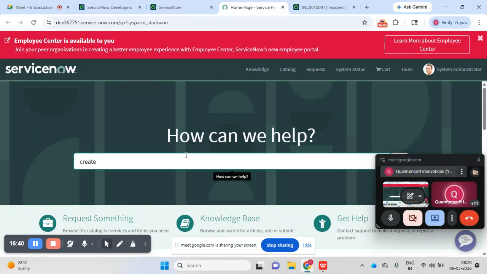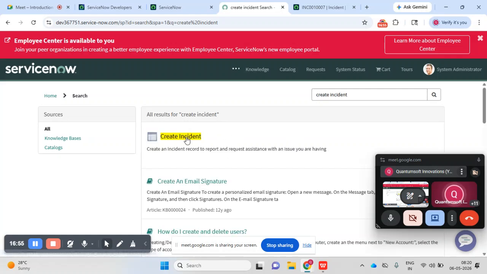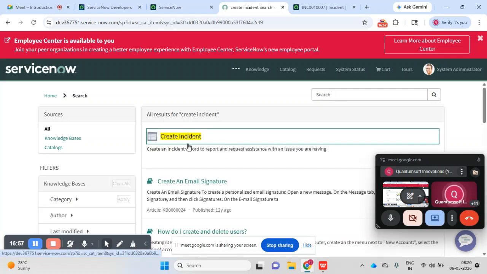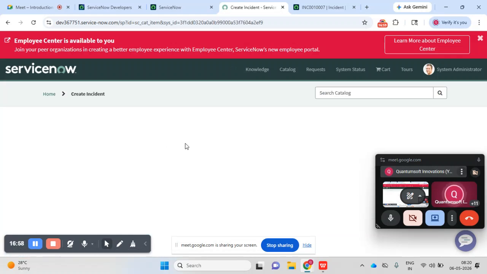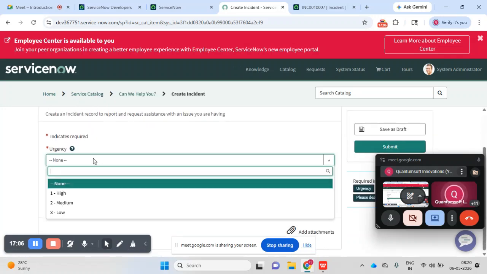So basically, when you need to order something, let's say if you want to create an incident, you can directly search that particular product, which is the catalog. You can search that catalog and order that particular thing from over here. Once it is ordered, what we are going to do is create this create incident catalog item. So this field we are going to create.